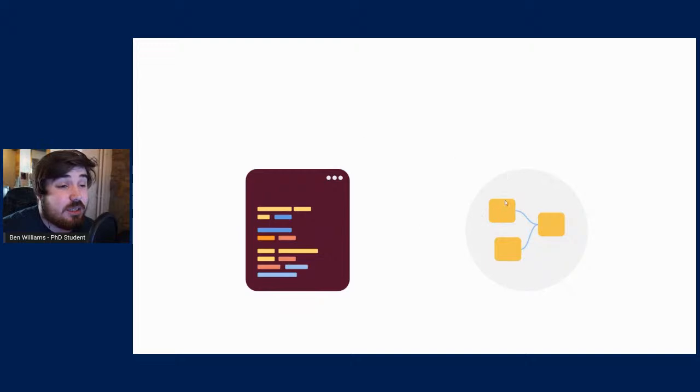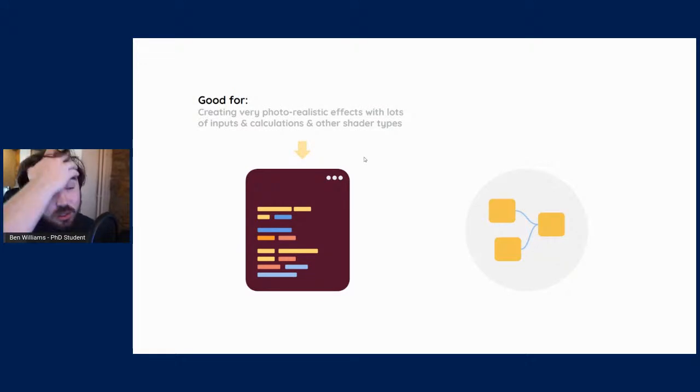So just to compare the two, the traditional way of writing shaders is text-based. You have GLSL, HLSL, CG. There's all different kinds out there. In these, you'd write code like you normally would, right? You would write out actual code and then compile it. I might show you an example when we get into the demo. So this is very good for creating photorealistic effects. When you have lots of inputs and you've got to do a lot of calculations nested one within the other, you can create them quite easily using some kind of code, because it's a lot easier to visualize than this huge graph of things.